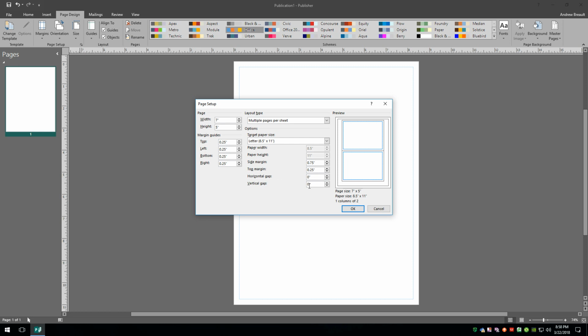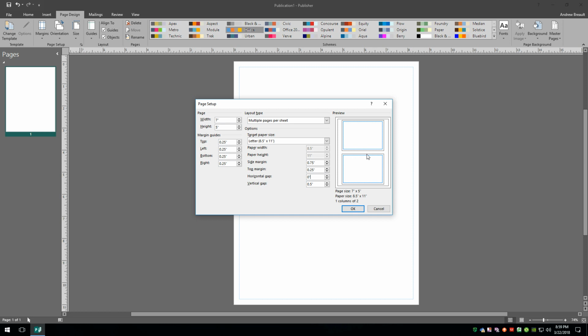that, let's see, would that be a vertical? I think that's a vertical gap. And we would make that not 0.5, we want to make that 0.25. And so now we have some extra space at the top, in between, and at the bottom. And actually we can make that vertical gap 0.5 if we wanted to. And now we've got a 1/4 inch at the top and bottom, and a 1/2 inch right here in the center. So I hope that makes sense.